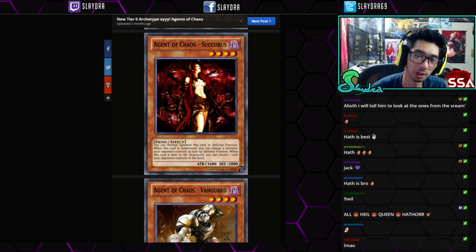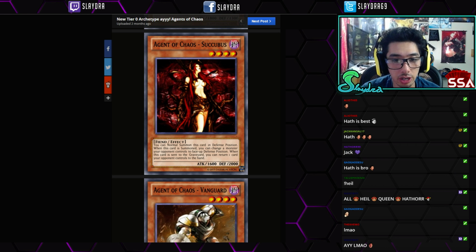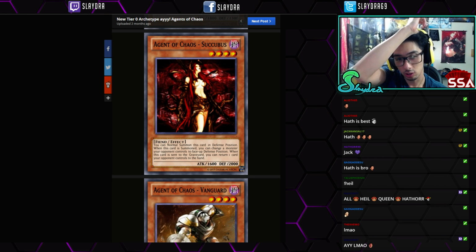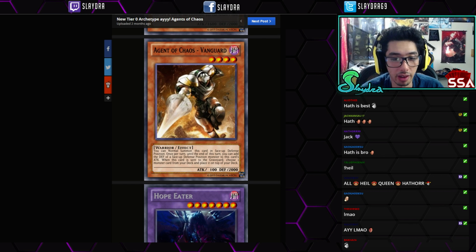The Agent of Chaos Succubus. But anyways, you can normal summon this card in defense position. When this card is summoned, you can change a monster your opponent controls to face-up defense position. When this card is sent to the graveyard, you can return one card your opponent controls to the hand. Then we have Agent of Chaos Vanguard.